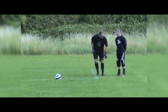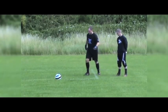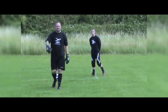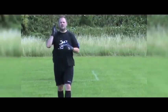And number 5, he's going to be hitting it with his laces, okay? That's all I want to focus on, number 5, with his laces, okay? That's all we're going to be doing to start off with. And again, he's not going for distance. All I'm interested in is Paul getting a good balance and a good contact on the ball, okay?